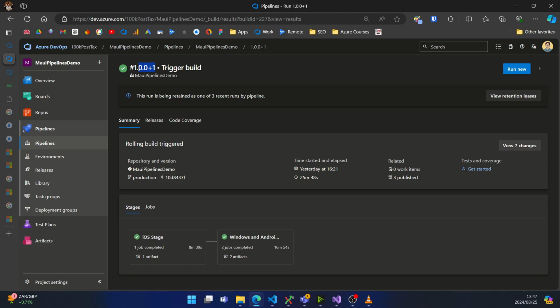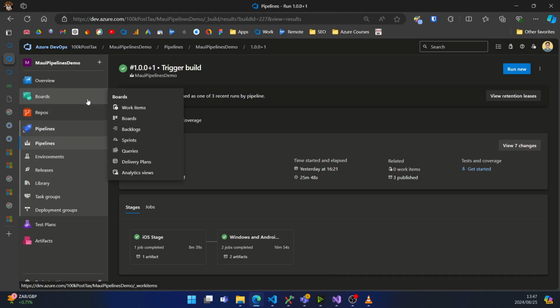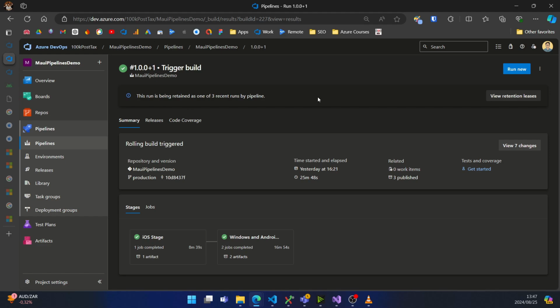Currently the version code and the patch and everything is hard-coded now in our library. So I'll show you now how we can auto-increment those variables in our library with every successful release to the various app stores.